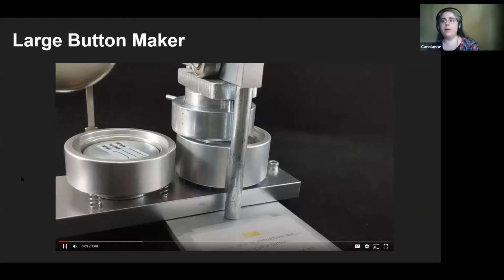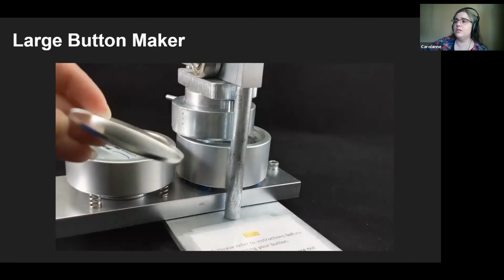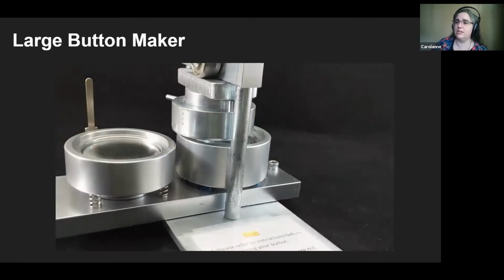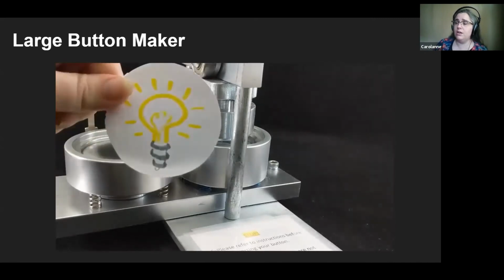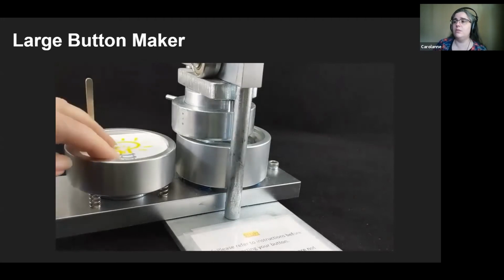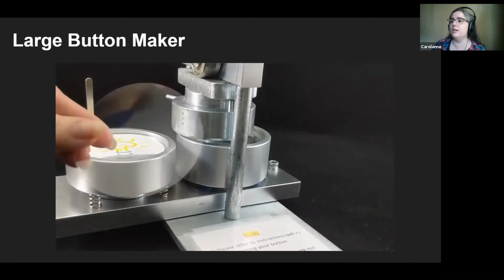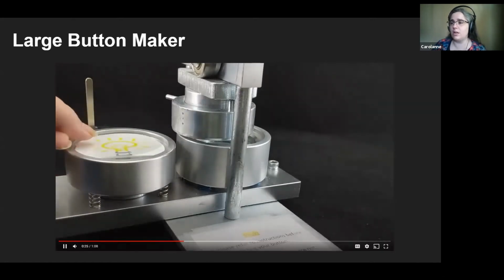So there's 3 different parts. There's this dome, and that's the one that I was saying before. So you see how there's that edge? You want to make sure you put that edge down so that it's kind of snug and resting in there nicely. Then you put your picture of whatever you're wanting to do. The top where that kind of metal line is, that's where the top of your image is going to be, like the top of your button.